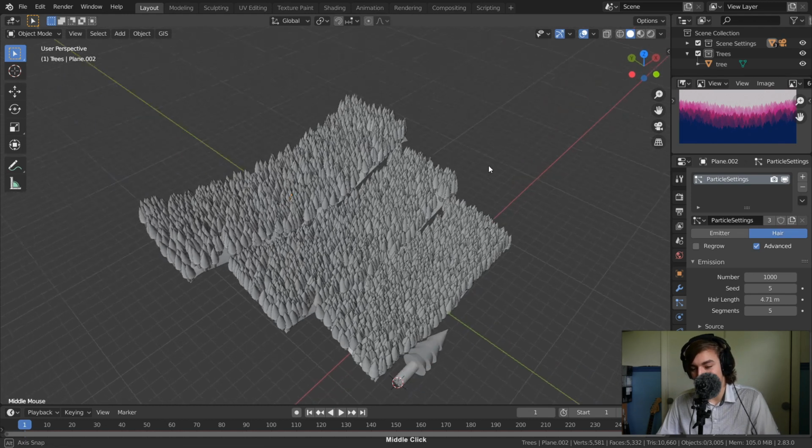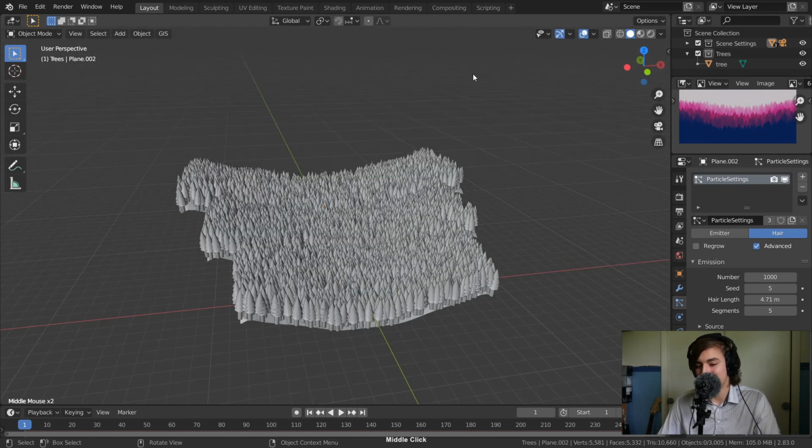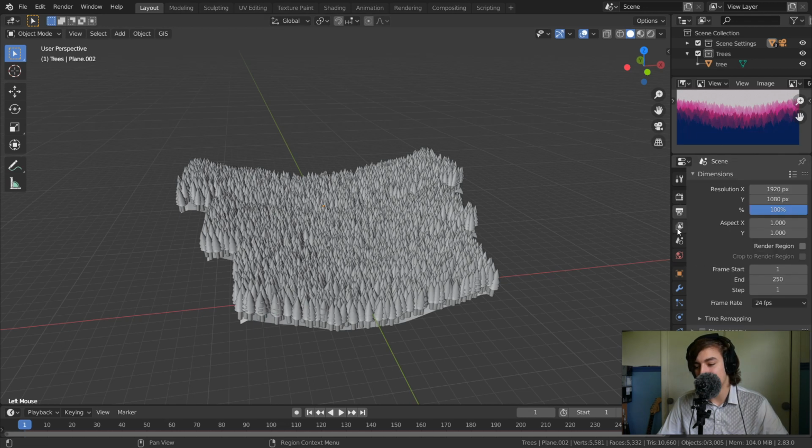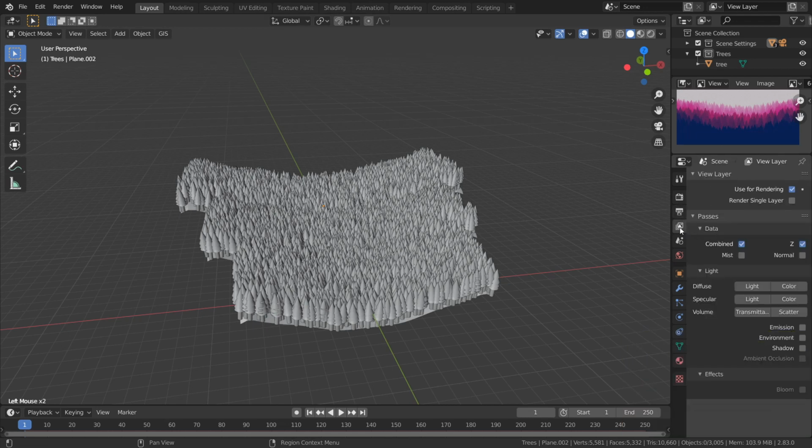Now, usually what you do in a scene like this is you would load in something like an HDRI, set up all the lighting, set up all the materials for these, but there's actually a pretty cool trick that we can do to get this look without doing any other work inside the shading tab. Instead, we're just going to go over to compositing. But first, go ahead to this thing, what's this called? It's like passes and stuff, view layer properties.